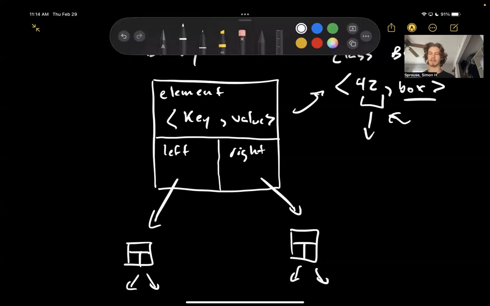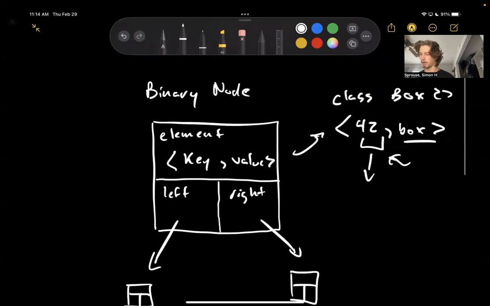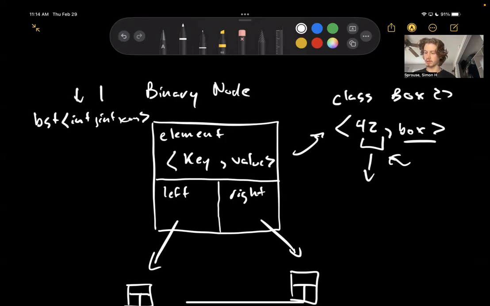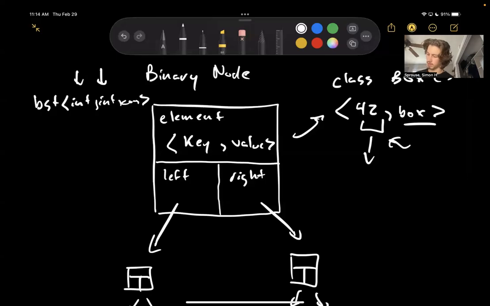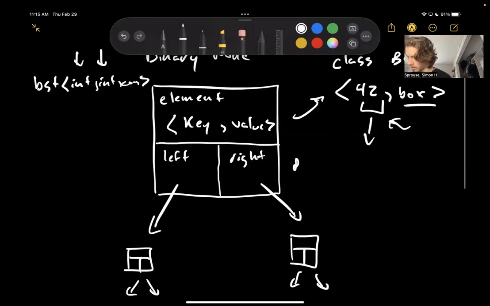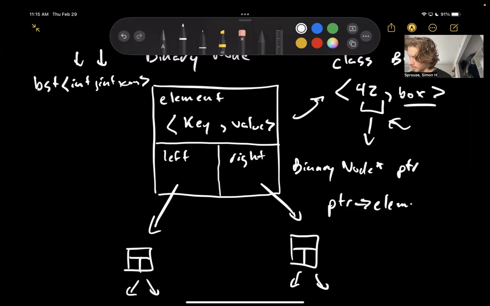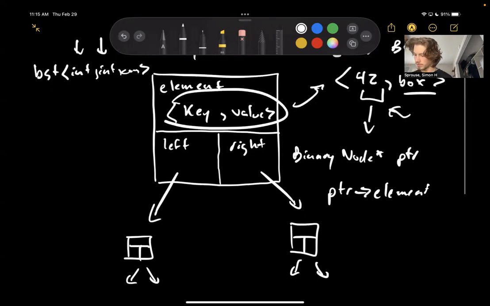If you look in the tests for this PA, the binary search tree is almost always implemented as BST templated with ints and then some comparator. It's almost always going to be that the first and second values of this element are both integers. Just as a quick note, let's assume that we've got a binary node pointer. If you do pointer arrow element, that will return you this key value pair.